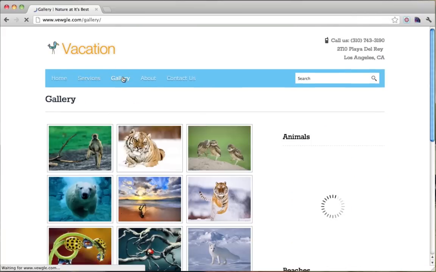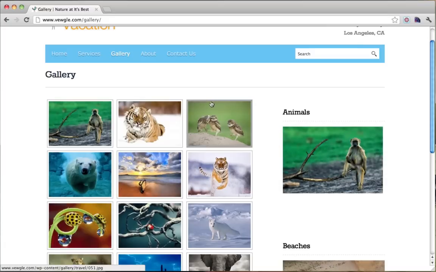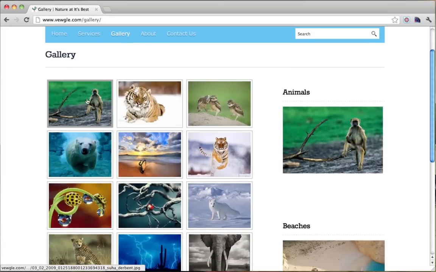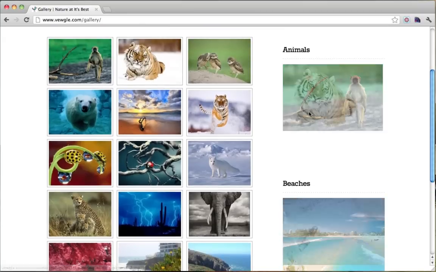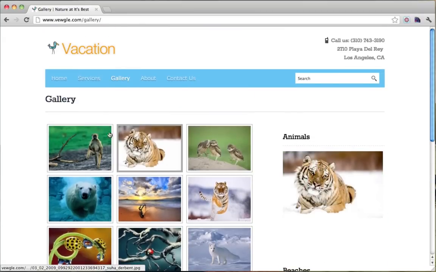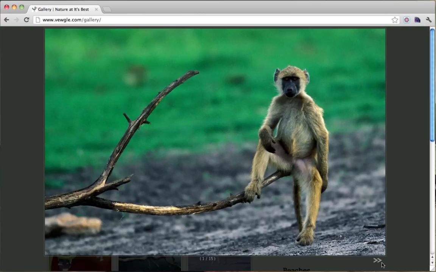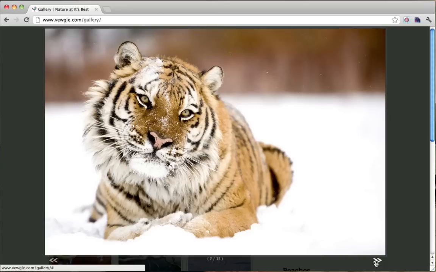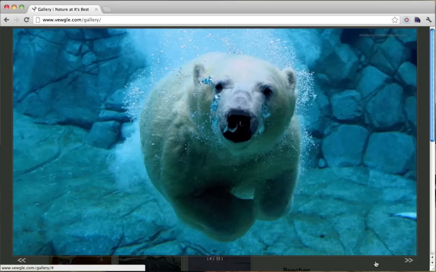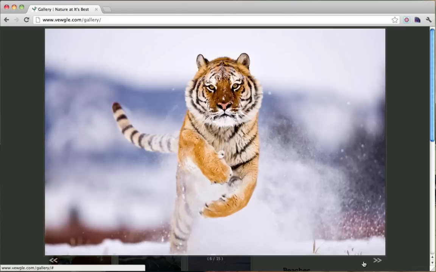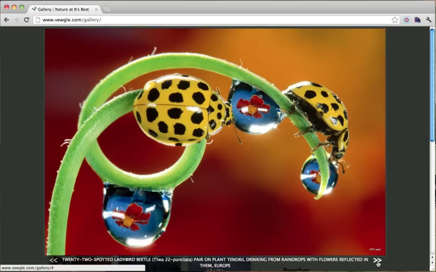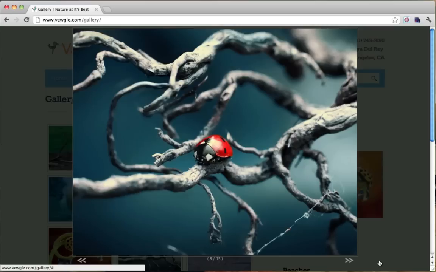I'm going to show you how to put in a gallery, so a photo gallery, so we can see different images, and these images slide. So if we click here, we can go through our photo gallery or your photo gallery. This could be a portfolio. This could be, you know, the things you did. We can write a little statement here if we want.